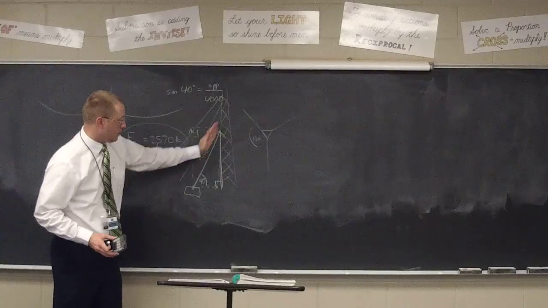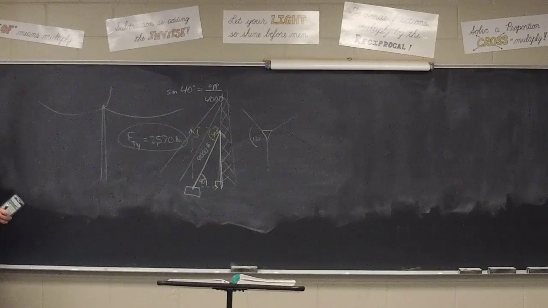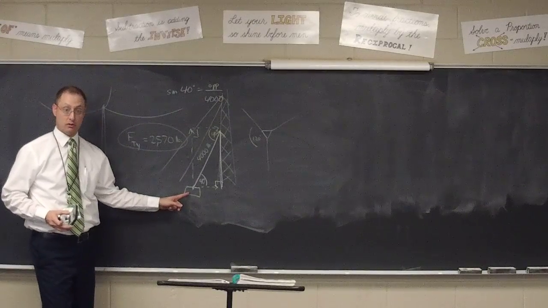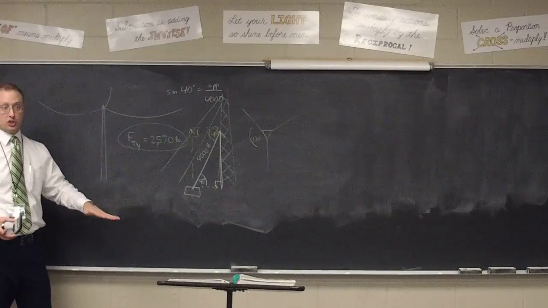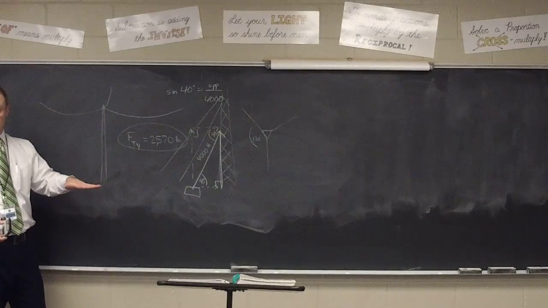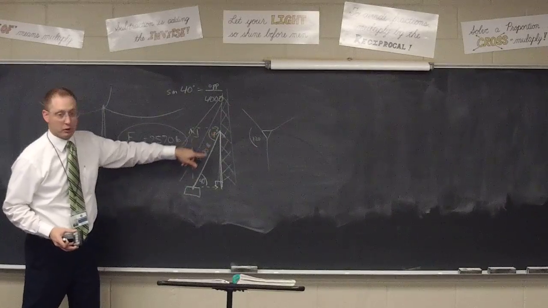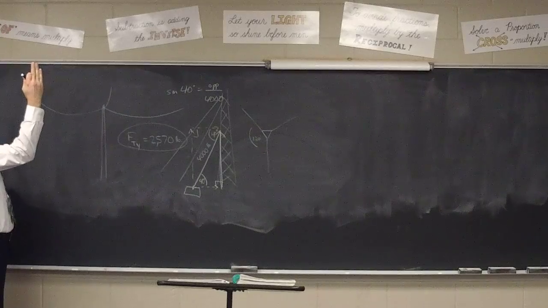Here's the tension. There's tension in the X and there's tension in the Y. 2,570 pounds of tension in the Y, which means we better make sure this block of concrete weighs at least 2,570 pounds, or else slowly, little by little, it's going to come up. And if it comes up at all, this guy wire is going to start to develop a little bit of slack. And we don't want slack in the guy wire because then the tower begins to get slack.